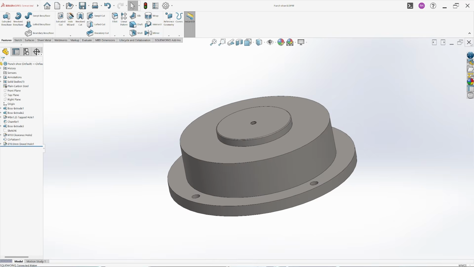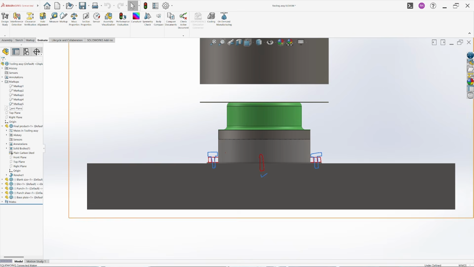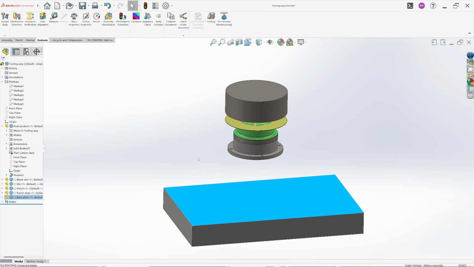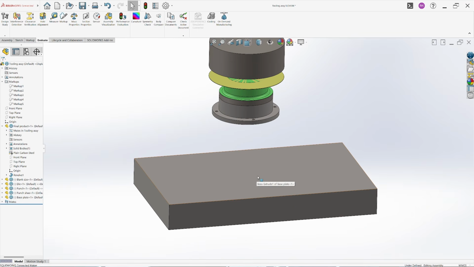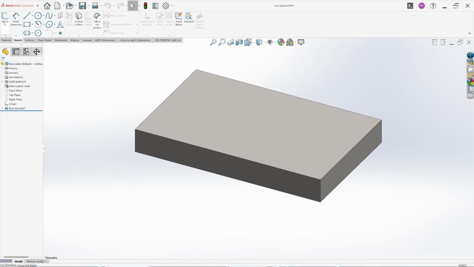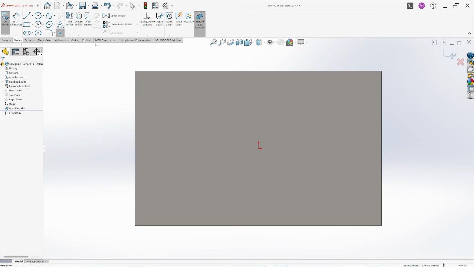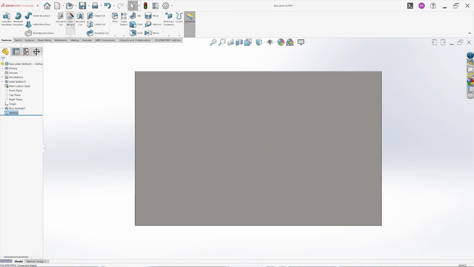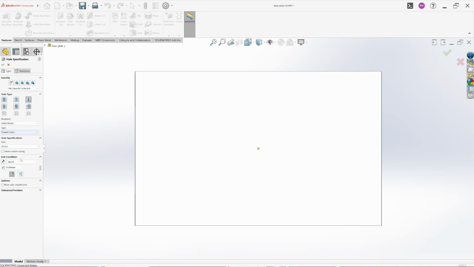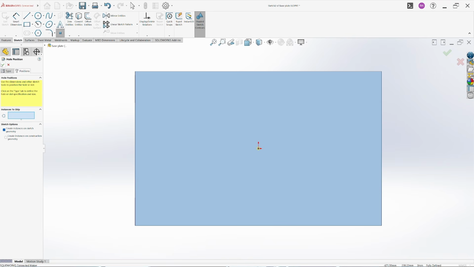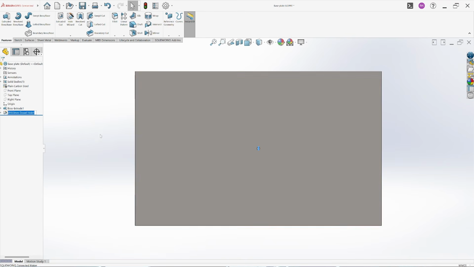So let's go back to the assembly and first hide this sketch right here. Now we also need to add the dowel hole into our base plate. So let's open it, go to the sketch, select the sketch and a point right here, select the hole wizard, and go for the dowel hole. There's already 10 mm selected and the depth set to 25. That's fine, it's already picked, so hit OK.